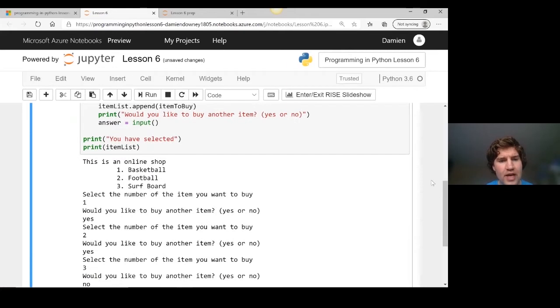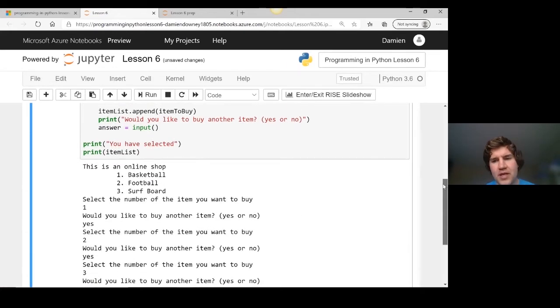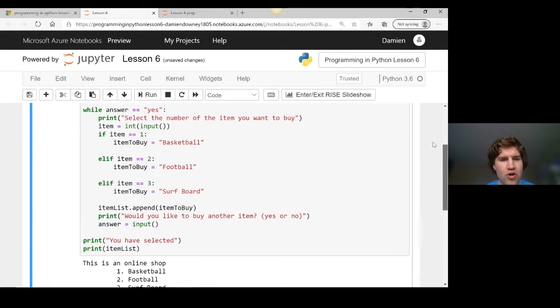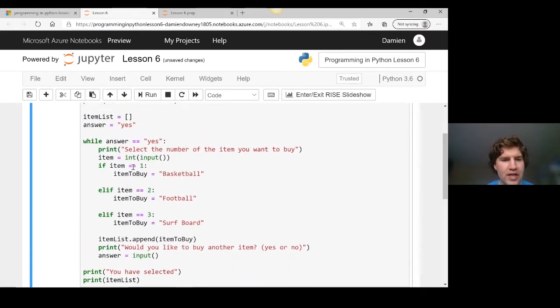But again, it can be confusing to know where to put if something should be inside the loop or outside the loop. I know when I did this first, I had this print statement out here. So did I. Yeah, and then it doesn't print again, so it can get a little bit tricky. It's just trial and error, I think, with it, isn't it? Just playing around with the code. Yeah, it really is, and maybe just doing a little plan before you actually dive into the coding part can be very useful too.